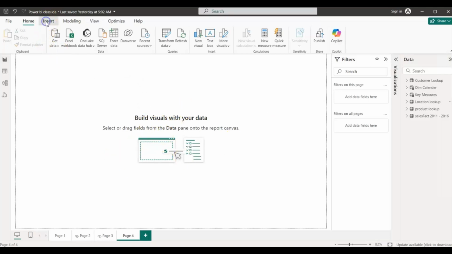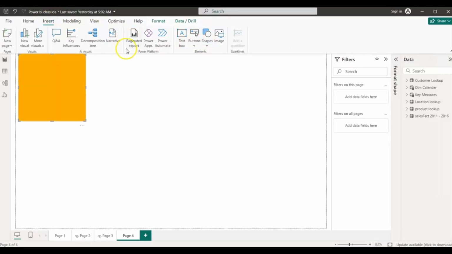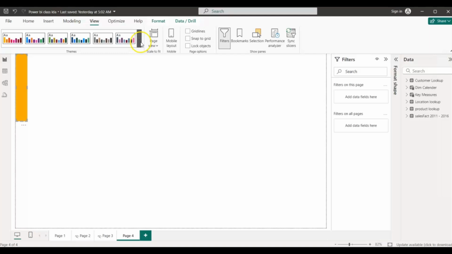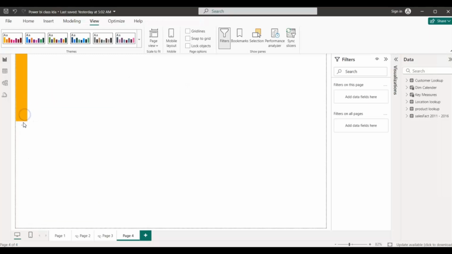First thing I want to do is insert a shape. So just go to your insert tab, then you can see we have the shape here. The reason why I brought this color is because, let me go back to my view tab, and you'll find out that this is the theme we are using currently. So let's just leave it at that. I'm just going to come here and drag this a little bit to this end. Yeah, so what next do I want to do?